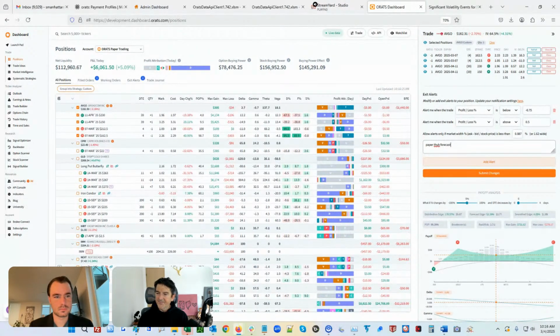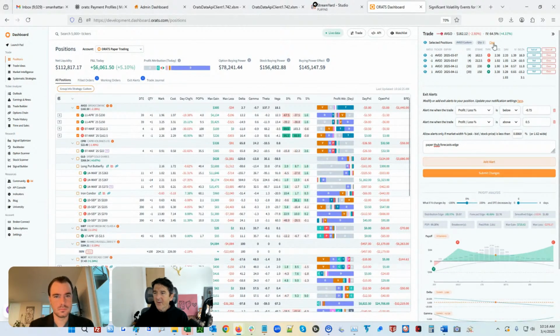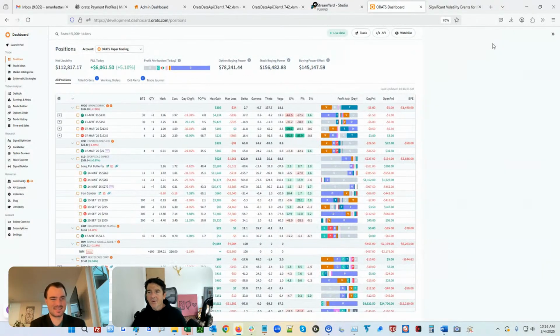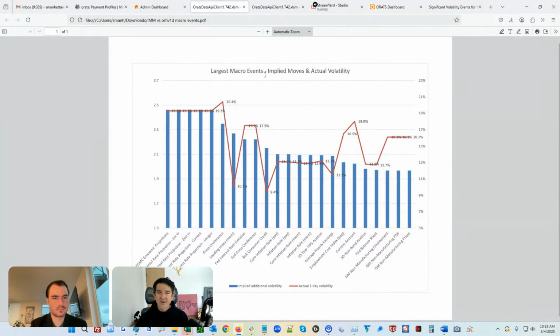I like to put the notes why we chose this, and in this case it was, in reference to what you were saying, the way to use this kind of macro events like in earnings. And what we do in earnings is we strip out the earnings events and forecast those separately. So when you're trading, you want to look at those separately. If you can't, it's a lot of work, but you look at and forecast the underlying volatility.